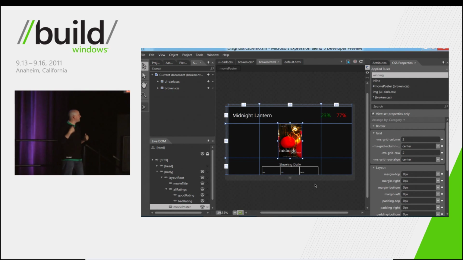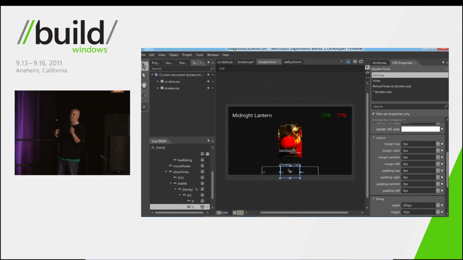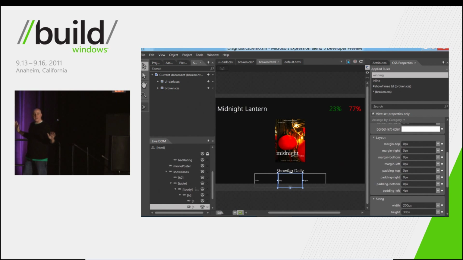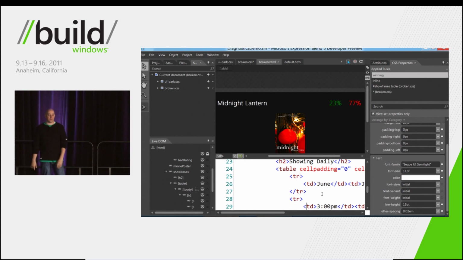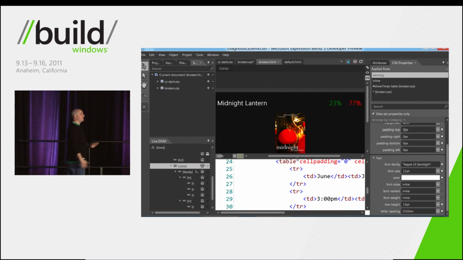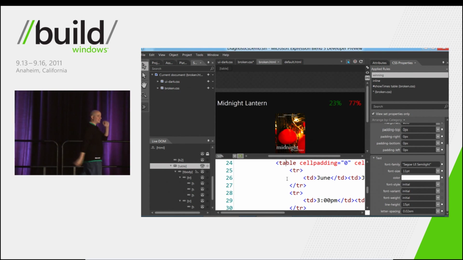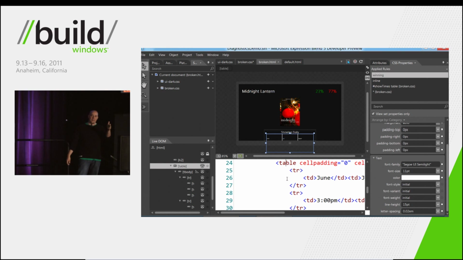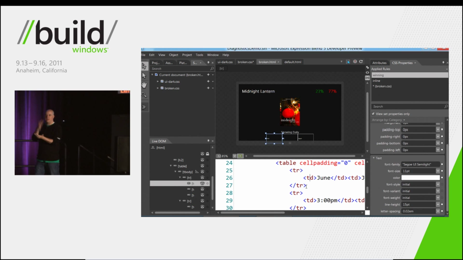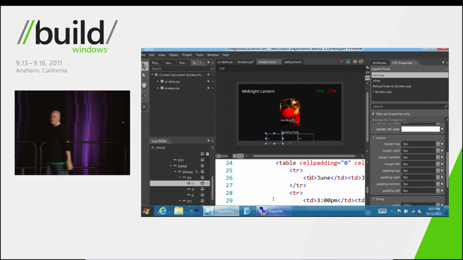Let's take a look at that table now at the bottom, and let's fix that. In this case, we're going to pull up the code editor by putting Blend into split view, because I really want to show you this table is super simple. This table has 2 rows. It's a table with 2 TR children, and each TR has 3 table cells. Very simple. Table, 2 rows, each has 3 children, right?